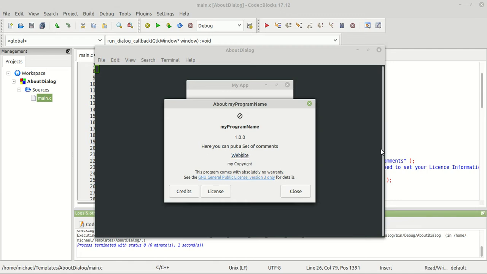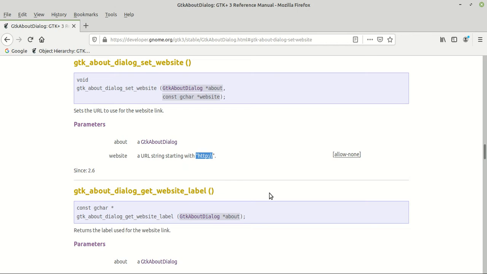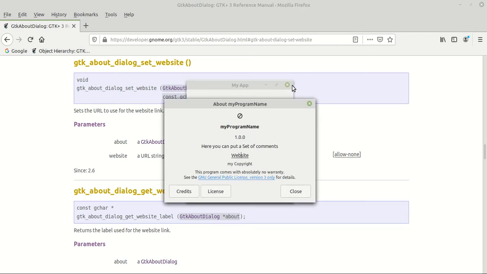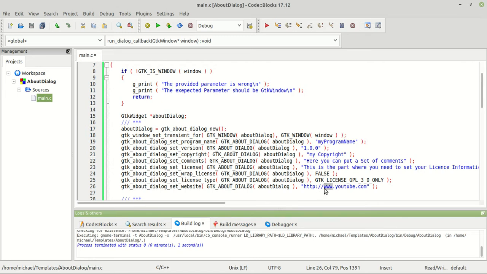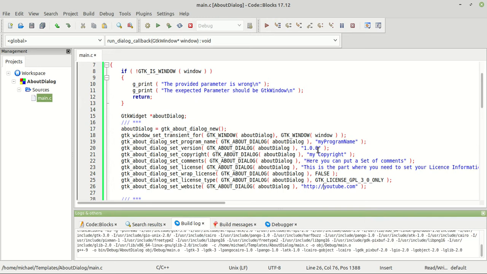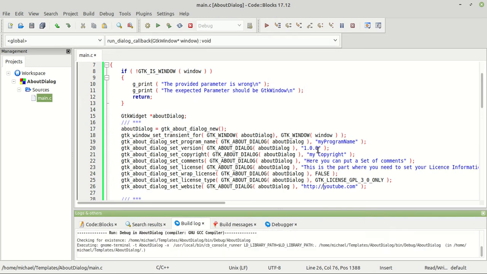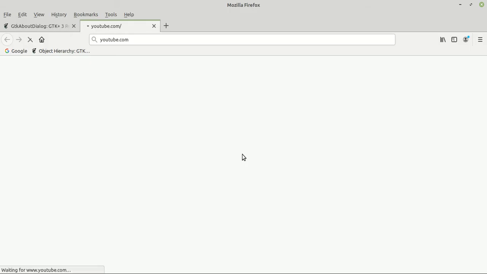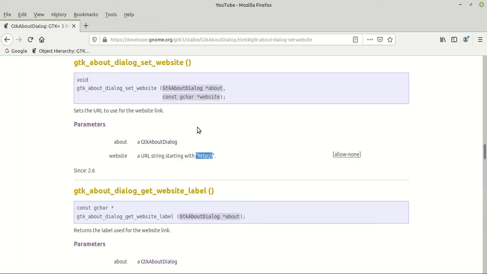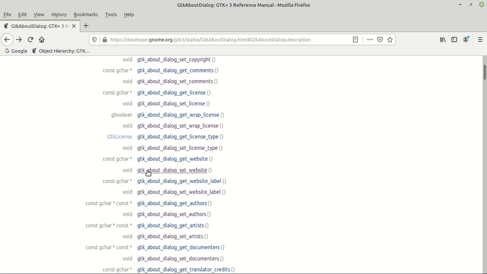Here's the website. I'm going to click on it, and YouTube is starting. Let me close it. If you remove the www, because you don't really need it, it will still work in the same manner as with it included. You see, it works fine. Okay, so this is what this function does.